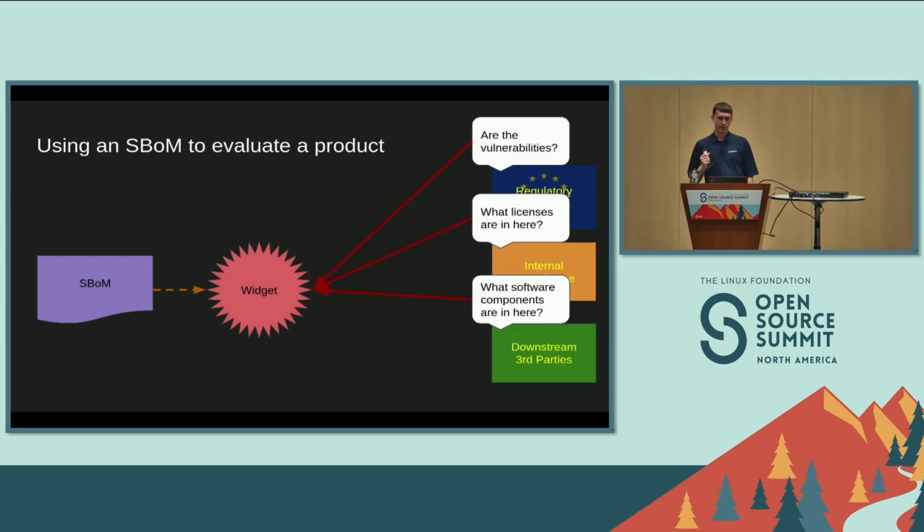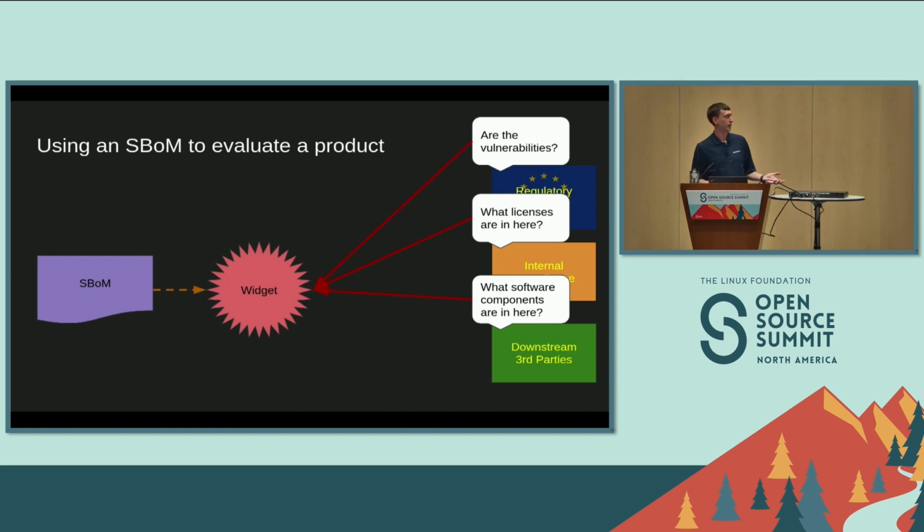And the important thing to keep in mind then is when these entities ask questions, in most cases, they're not asking questions about the software supply chain directly. They want to know, are there vulnerabilities in the product that you're shipping? What licenses are in the product that you're shipping or the thing that you're producing, right? These questions are always asked usually of the end product, not of the software supply chain. So being able to answer the questions about the thing you produced, the supply chain that produced the thing you produced, without having that supply chain and without having to give people access to that supply chain is very powerful.